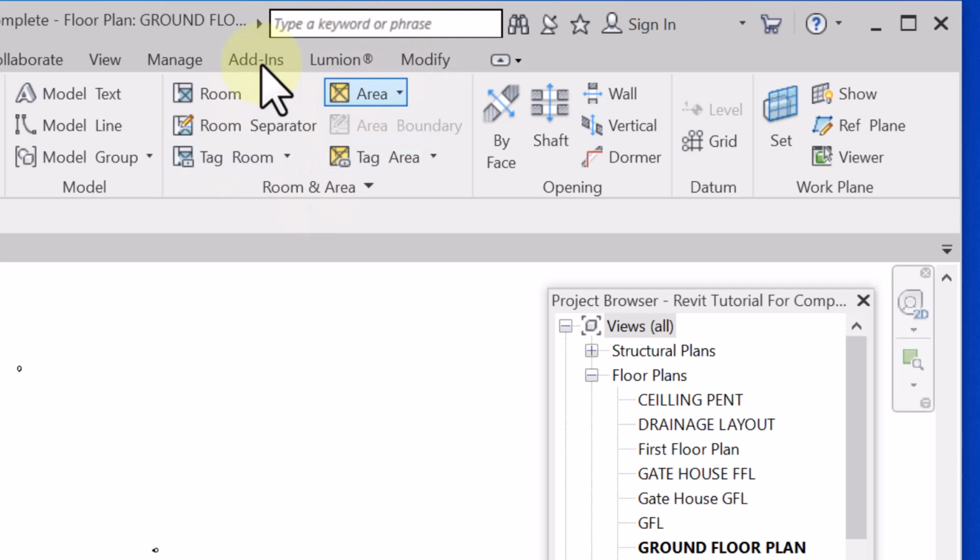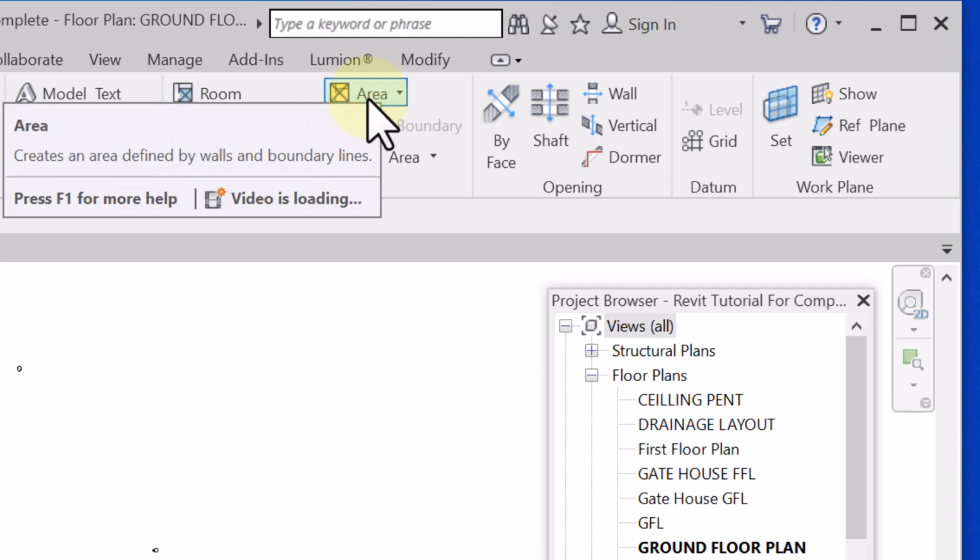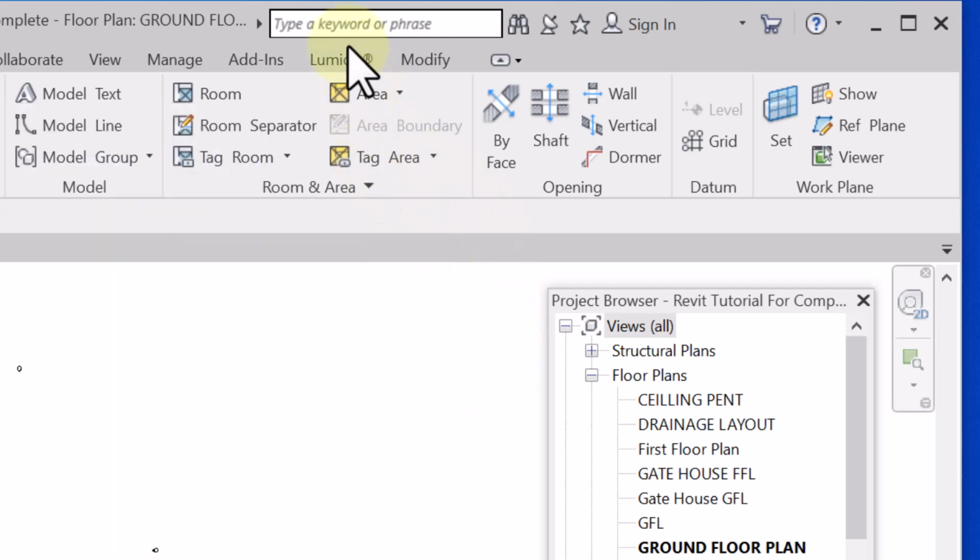So that is why you are seeing the Lumion tab on this. And all my Lumion students also have this. So when you see this, don't be confused. It's because I am using this system to run Lumion. Okay, that's out of the way.